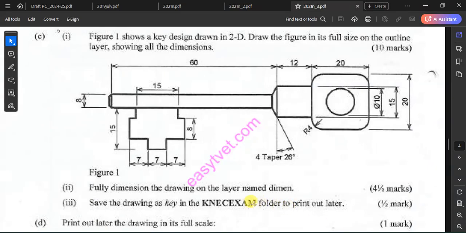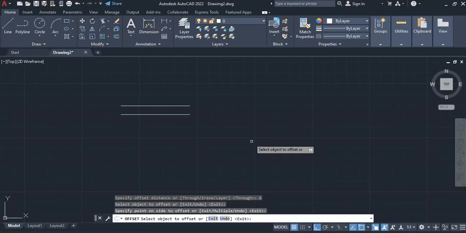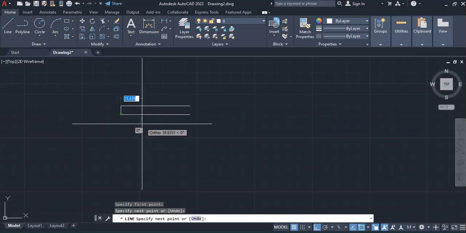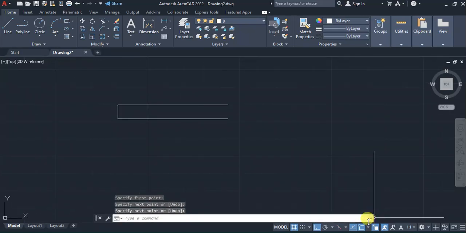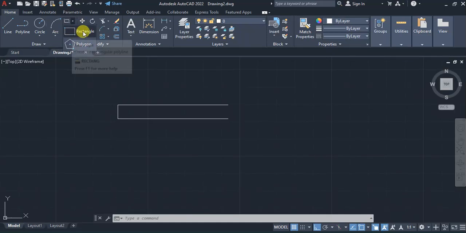Then I can close it off at both ends, which afterwards I'm going to draw this particular square, not a square as such, but a rectangle having a length of 12 and a height of 15. So in fact, I'll just come and close off these two endpoints. So make sure your object snap is on so that you draw accurately. Then I'll come and launch the rectangle command.